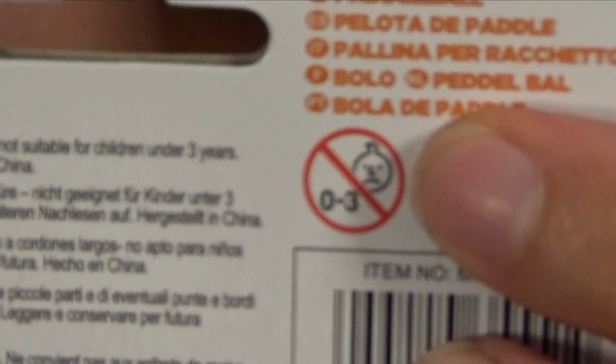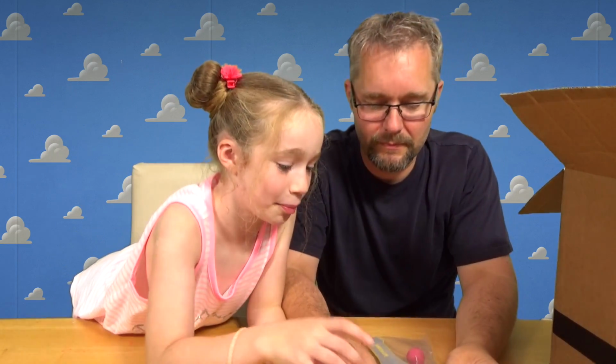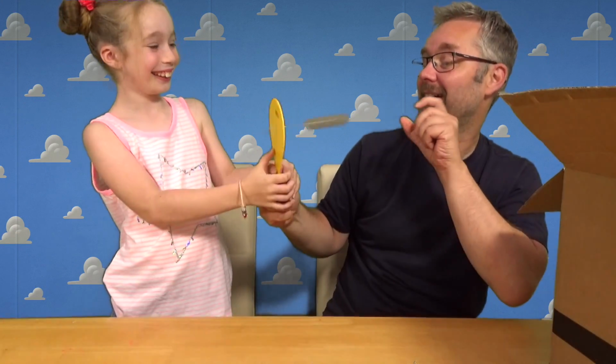Let's see if we can get it to focus. Is that the one? Yeah, it looks like a sad onion, but it's not, it's a baby with hair. Yeah, let's get this open because we've got to see if we can do it. I haven't done one of these for years. Let me try. Come here. I can't remember how to... There you go, look. Can I try? Come on then. Try and do it so everyone can see on camera.